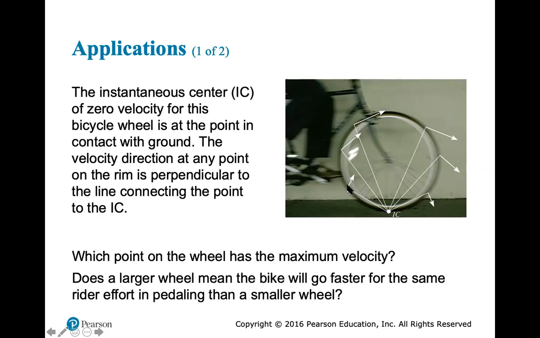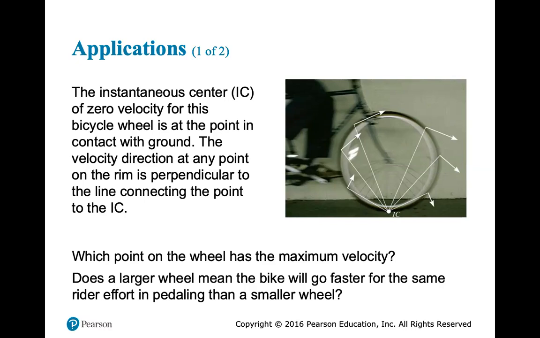And so if you think about it, that means if you were standing right here at the point where it touches the ground, it would look like the entire wheel was rotating about you. So it's as if every point on the tire is undergoing a pure rotation about this instantaneous center of velocity. So that's kind of an interesting thing to think about. There'll be some more pictures here.